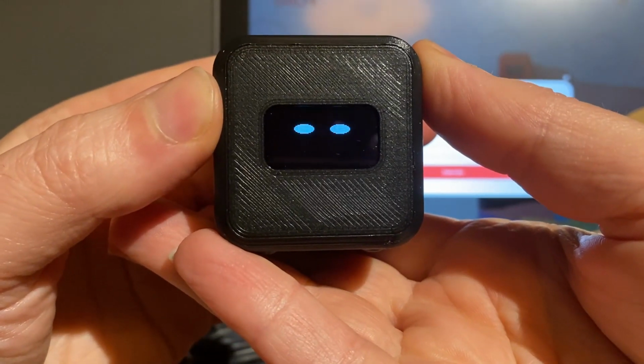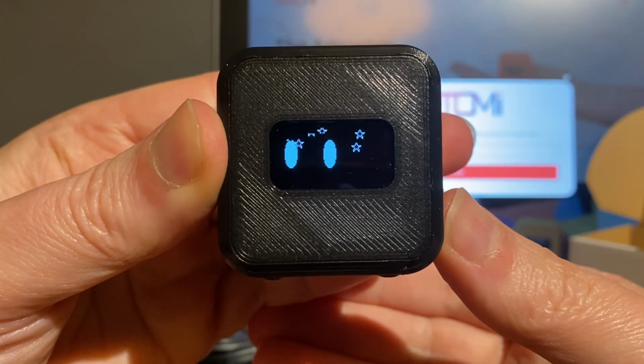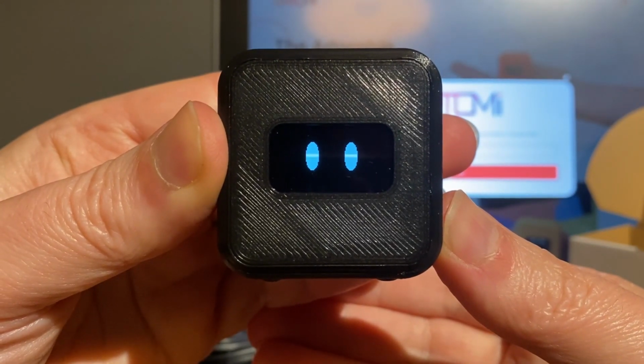You can do a whole lot of different things with him. He's happy, as you can see. I guess you can also even shake him. Let me see if I can shake him. Oh, yep. There you go. Shaking animation, which is a little bit of dizziness.